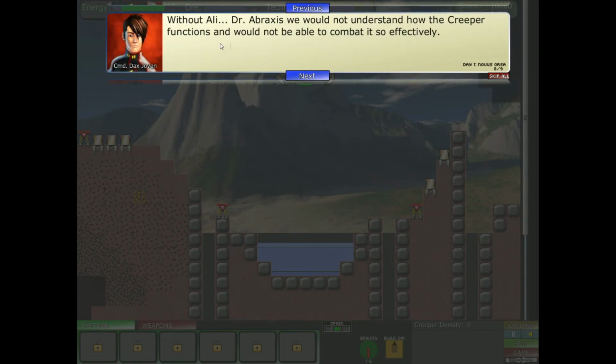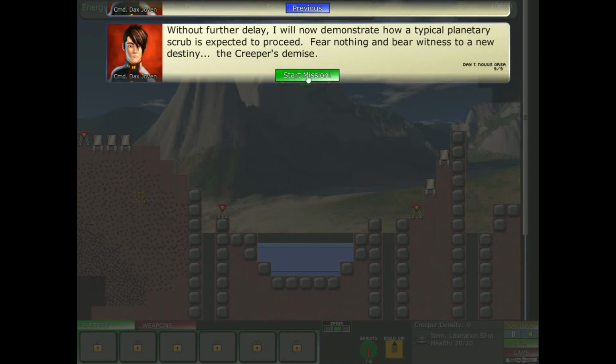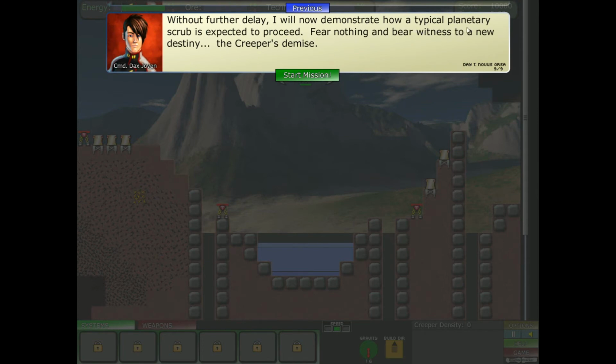Without Dr. Abraxas, we would not understand how the Creeper functions, and would not be able to combat it so effectively. We really do seem confident in ourselves. Without further delay, I will now demonstrate how a typical planetary scrub is expected to proceed. Fear nothing, and bear witness to a new destiny, the Creeper's demise. Yeah. Why do we get the feeling this is all going to go sideways faster than you can flip a coin? But yes, let's start the mission. Let's see what Commander Joven has for us.